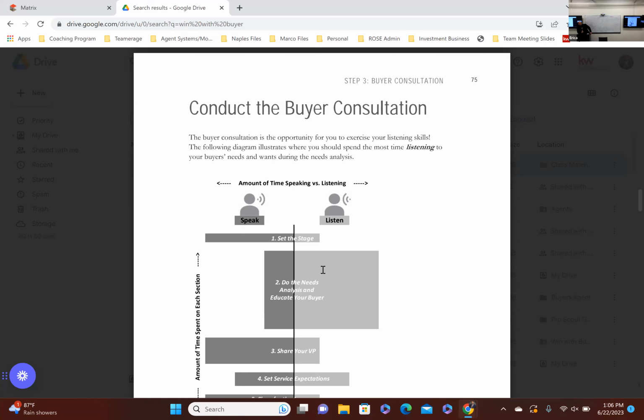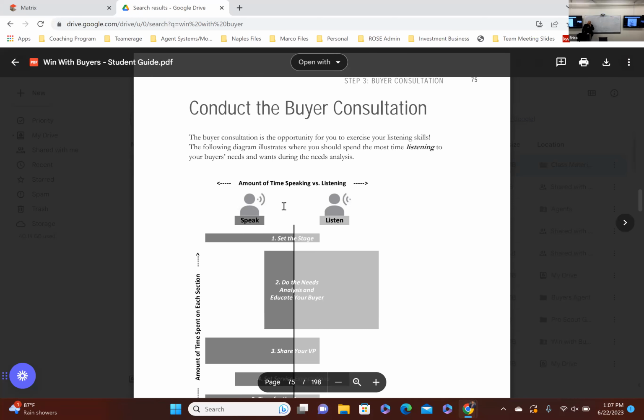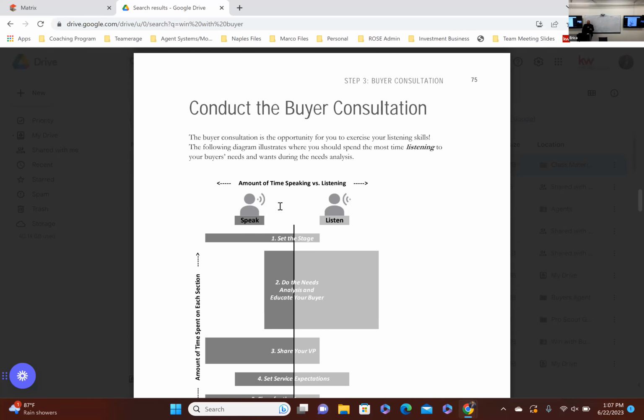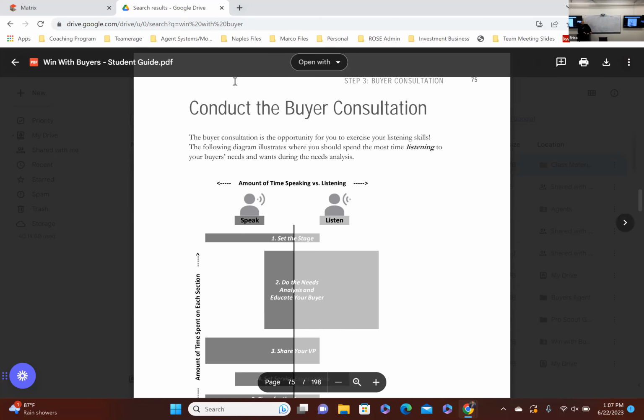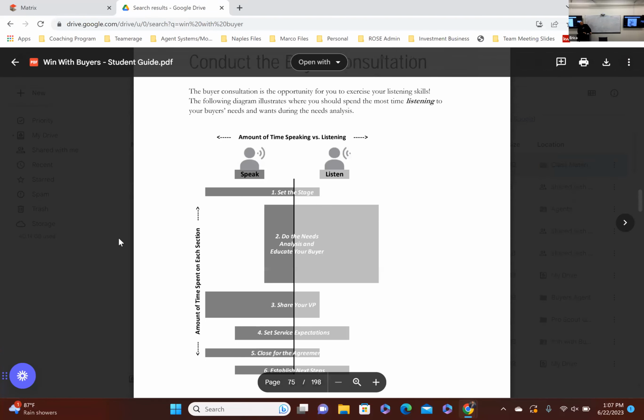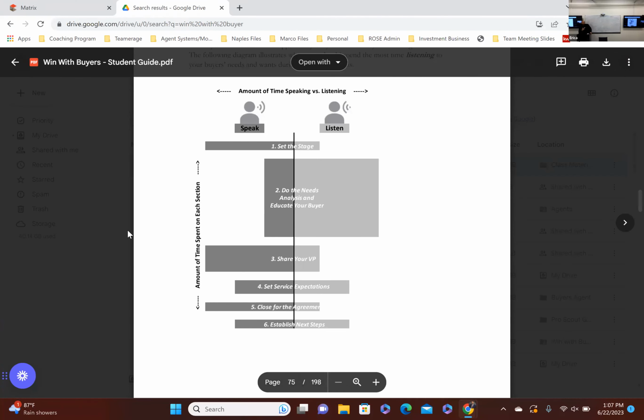So what I wanted to do is just take this part real fast from step 3. When you take the whole course for buyers, it's a 7-step process to be more efficient with working with buyers. That's ultimately what the course is. Step 1 is lead generation, so some of the stuff you're talking about, like that big list, is actually in step 1 in that course. In step 3, it talks about the whole buyer consultation, and I have it up on screen for you guys to look at.